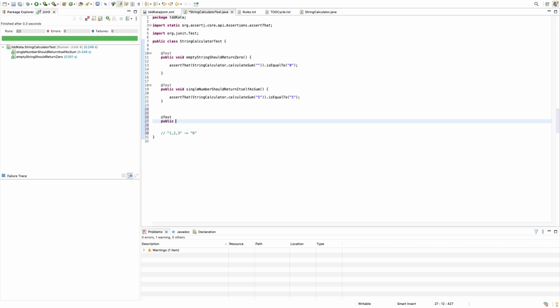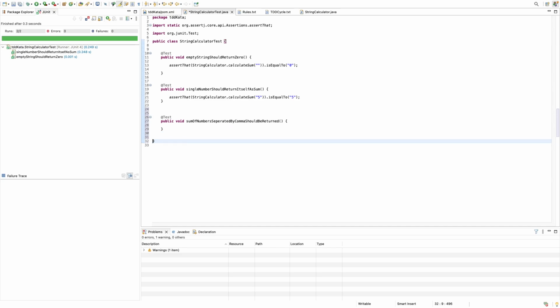At test public void multiple numbers, or we can give the name as sum of numbers separated by comma should be returned.